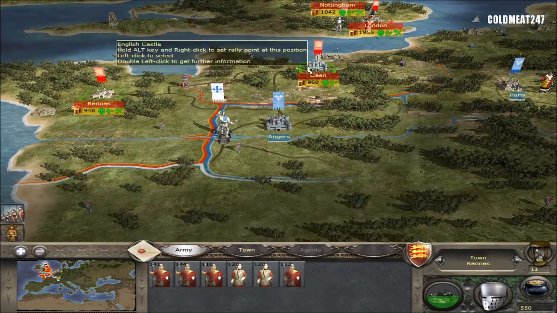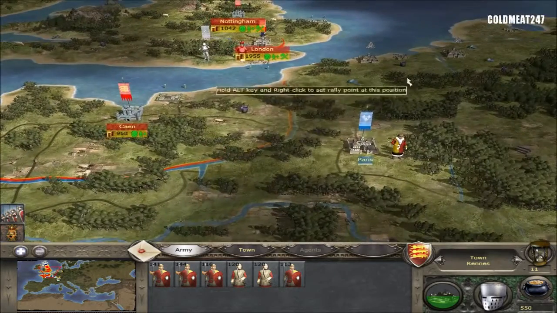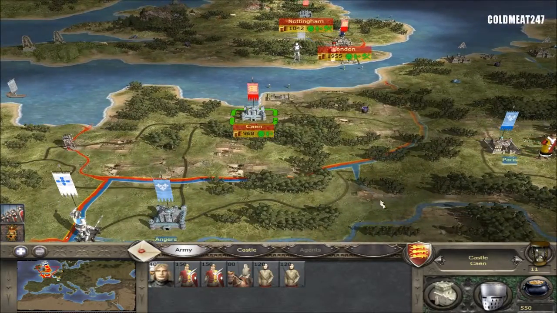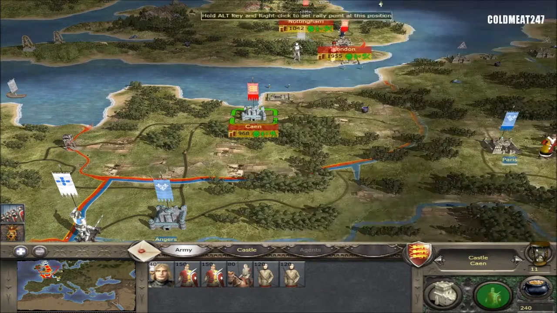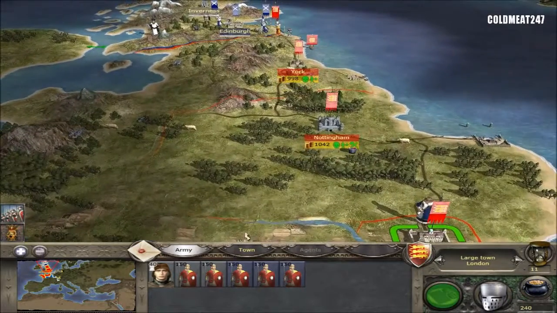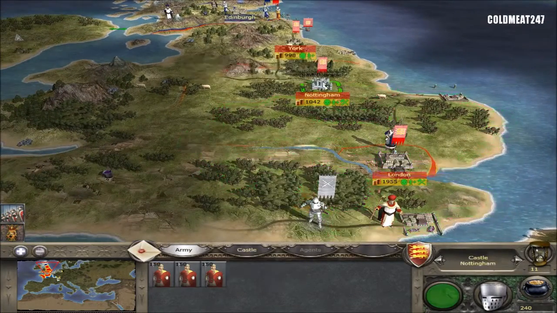We'll send the archers back to Caen, or we'll form an army here somewhere, and then we'll push towards Angers, or we'll push towards Paris. I'm going to need more spearmen. What I'm doing here is building militia in London to bring up north.